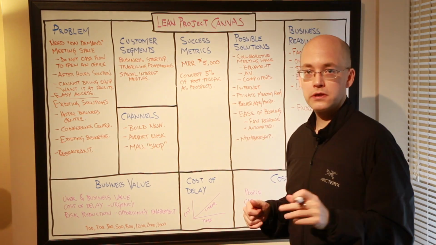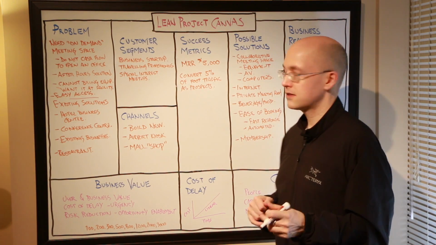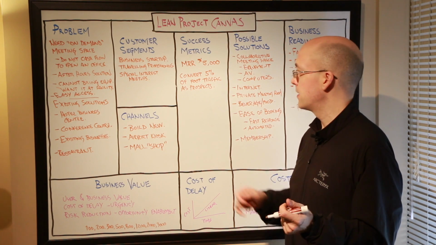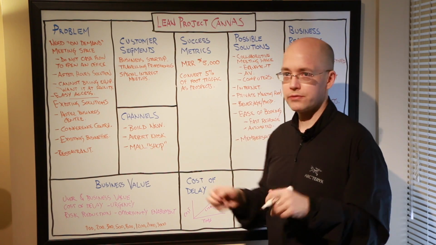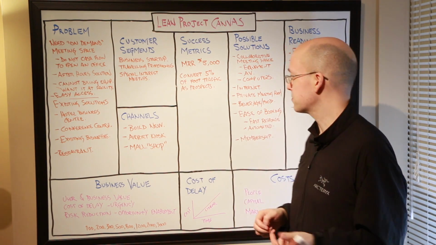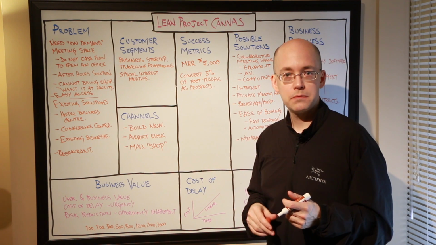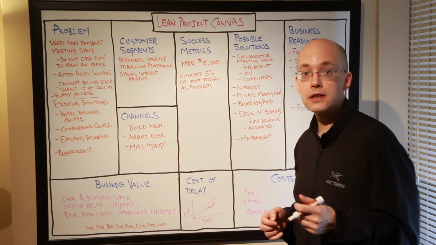Okay, so we're going to say we want to convert 5% of the foot traffic into prospects. This is a leading indicator because I can't predict this. And we're going to make some definitions here. We'll have our foot traffic come into our store because we want to serve them, and we want to convert them to a prospect. Well, what does a prospect mean in this case? A prospect perhaps is somebody that makes a booking.